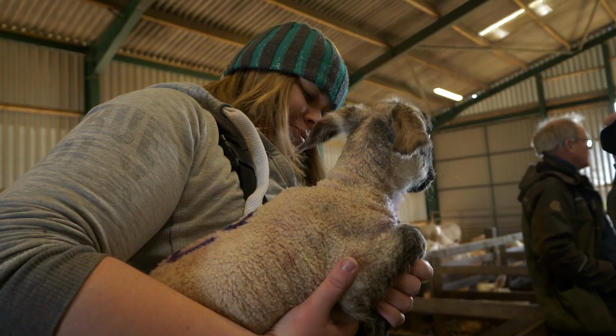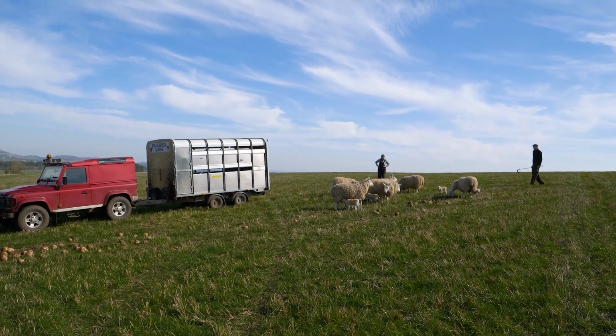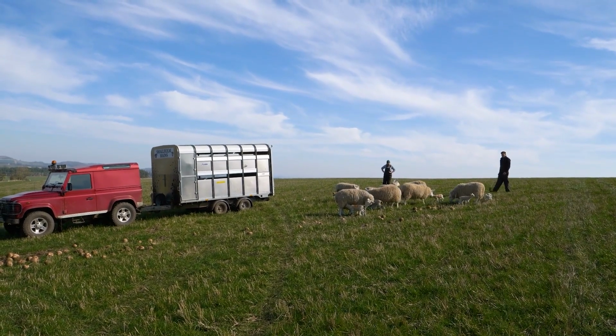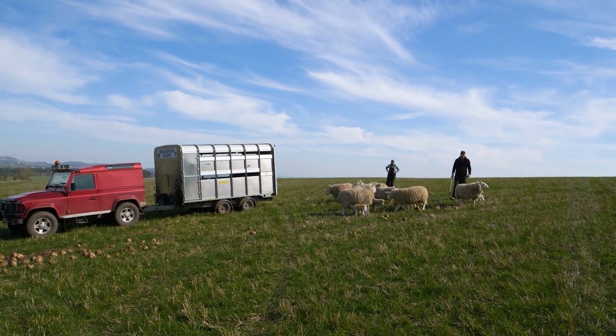So I'll come home. I was actually home last Friday, so I'm helping in the shed, helping get used lambs out to the field, just that extra pair of hands that's really crucial at lambing time when it's really busy. We've got a lot going on here as well with beef and arable as well as lambing, so it lets my brother get away and do some other jobs in the afternoon as well, me being home. So yeah, it's a nice change of scene. They say a change is as good as a rest.